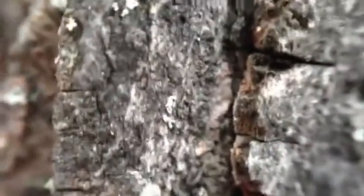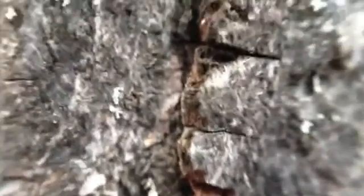Now, one thing with the macro lens is it's kind of hard to keep everything in the shot in focus when you're taking pictures or video, just because of how close up you have to be. And if you shake a little bit, it kind of makes it blurry, and it's just a little tedious, but it's still super fun to play around with and just look at. But if you're patient and you can hold it still, you can take some amazing pictures with the macro lens.